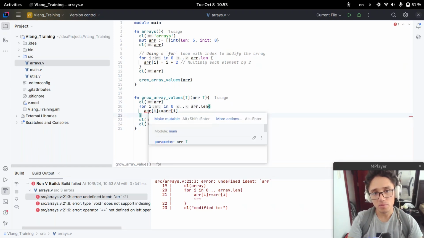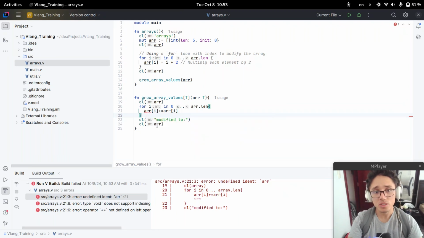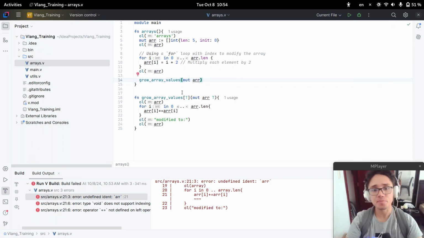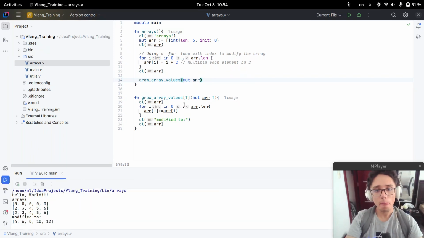But here we have a problem. It's not mutable, so we have to say mute. Okay. And also here. And there we have modified to basically double the value. And it works.